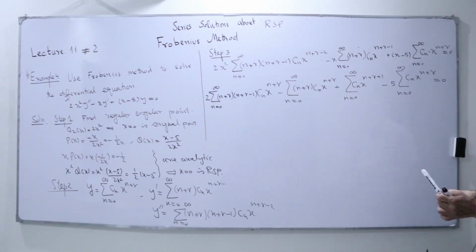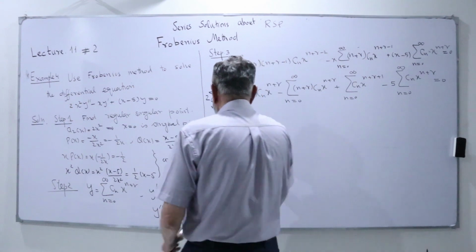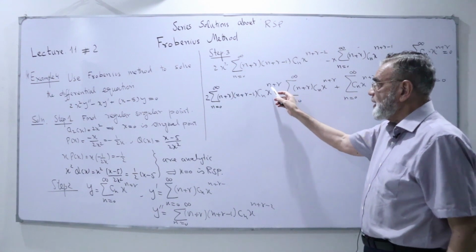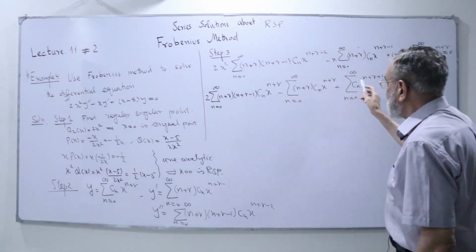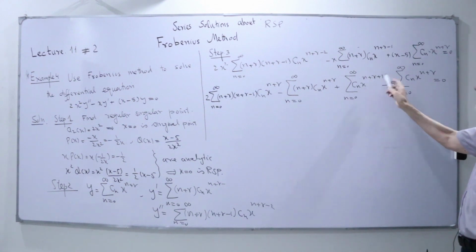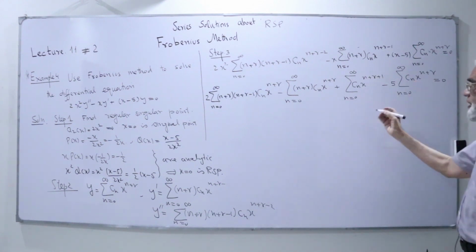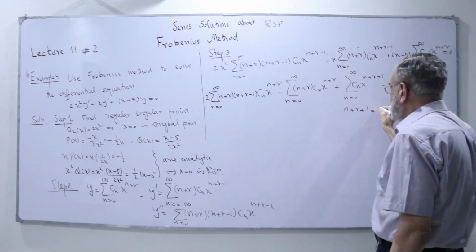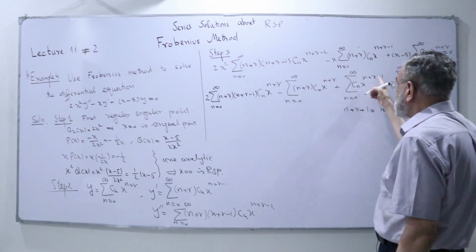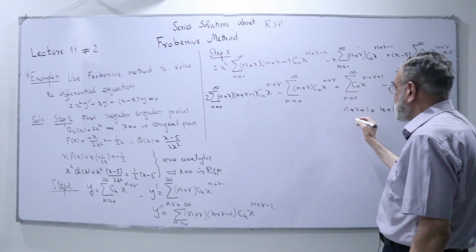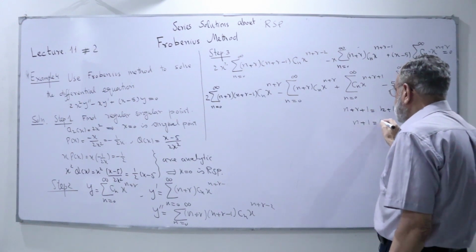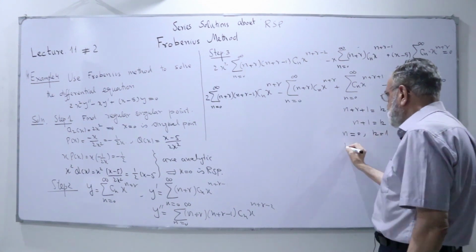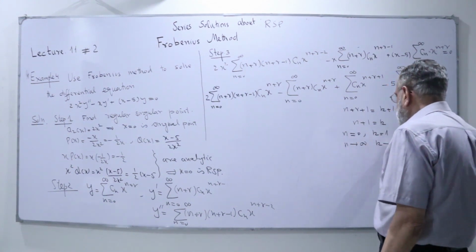Now we observe this one, then we can see here the summation is the same, 0 to infinity in every term. We are having the powers. If we look here, x to power n plus r, here is n plus r, here is n, this is only n plus r plus 1. So it means we want to make some changes here. We put here this n plus r plus 1 is equal to k plus r. I'm taking it because r is not changing, n is changing. So we say n plus 1 is equal to k. I will say n equal to 0, then we get here k equal to 1. And when n goes to infinity, then k is also going to infinity.